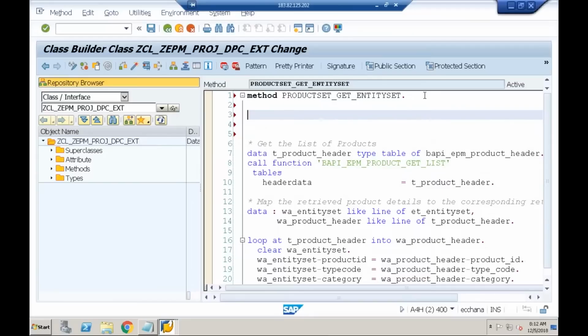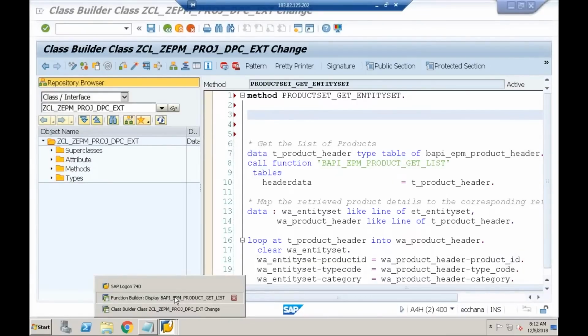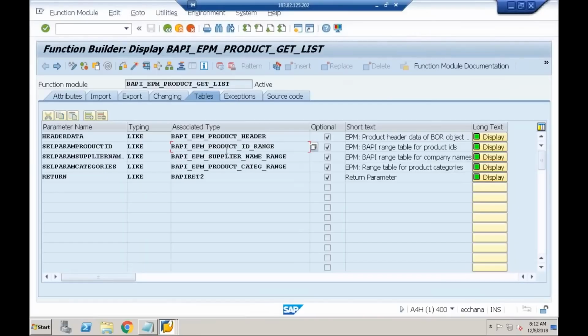First, assume that we are going to pass the range. So I need to prepare an internal table of this type, BAPI_EPM_PRODUCT_ID_RANGE.